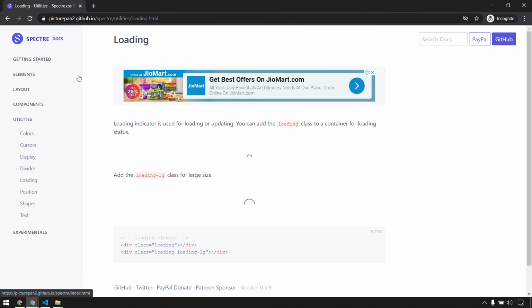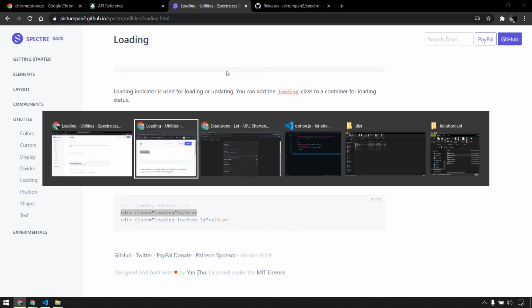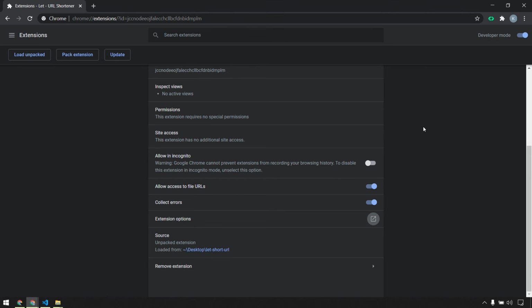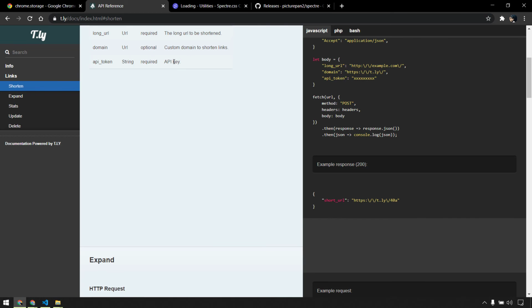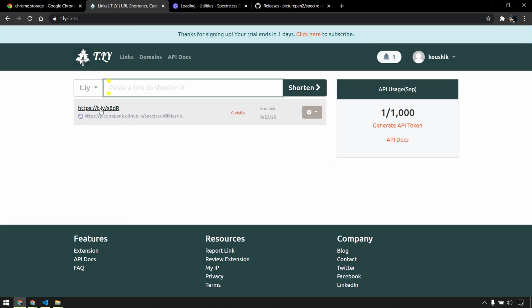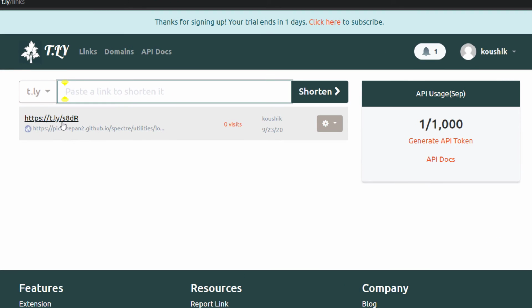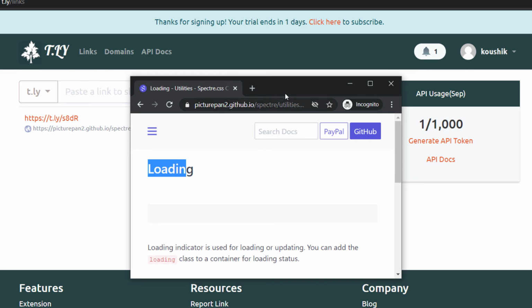So here you can see the Spectre docs, and this is the loading URL basically. So that is what we have here as well, right? That's it. Very cool. So we are able to do this. Now just in case you have doubt, we can go to our API and go back to this home page, and here you can see that this is the actual data we got, right?